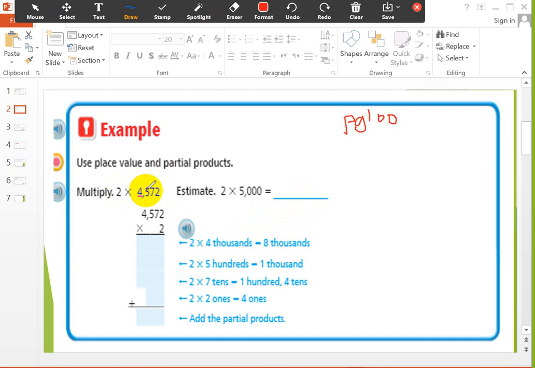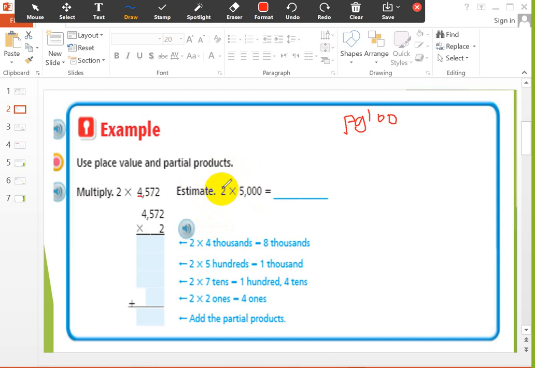5 equals 5. And I told you, if the number before the digit equals 5, I have to add 1 to the digit, and the other digits will be 0. So that means I will add 1 to the 4, so it will be 5. And the other digits before it will be zeros. Then I will multiply.